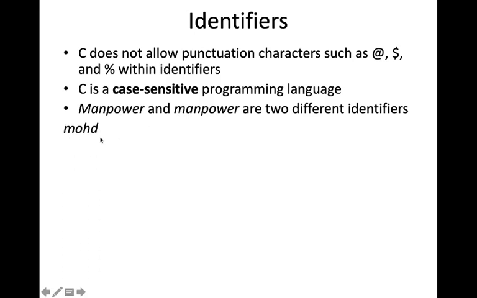This is another example of an identifier, for instance MOSD. It starts with a letter and is followed by zero or more letters. And this is another identifier; it starts with an alphabet and is followed by zero or more characters. This is another identifier, ABC. And this is also an identifier; we have an underscore in between, there is no space in between, and it starts with an alphabet. This is also a valid identifier.